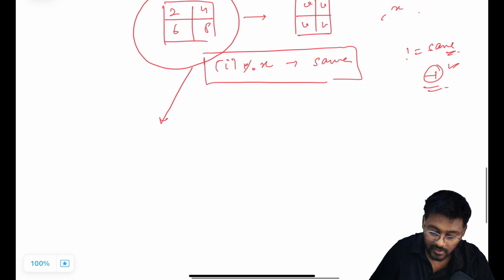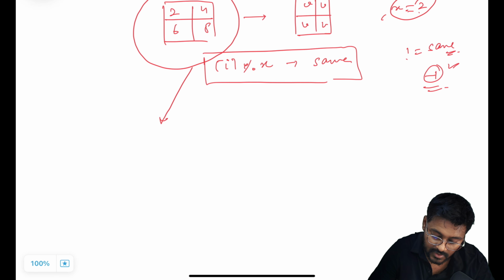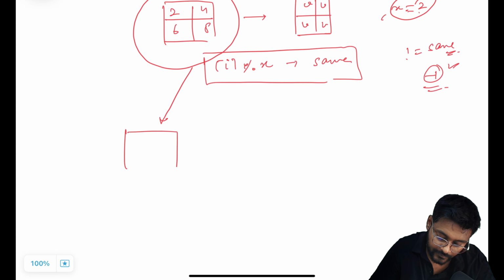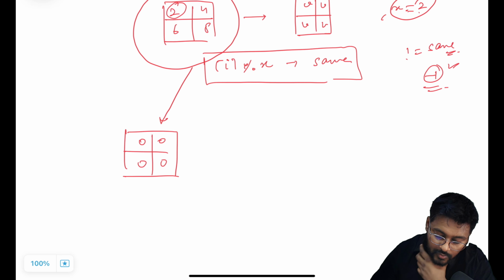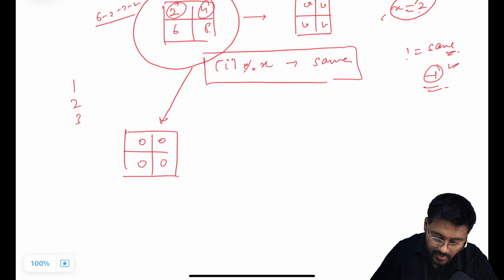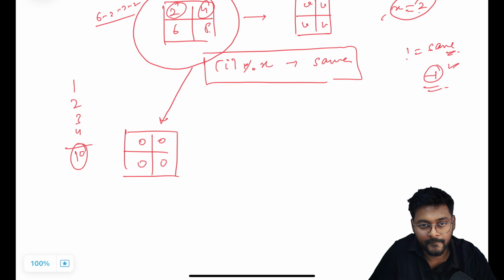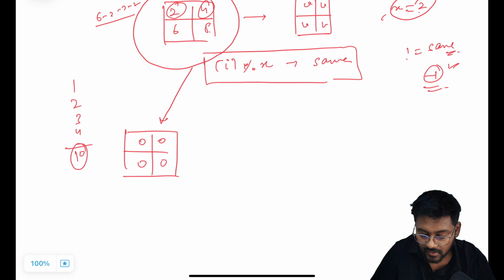If I try to convert it to, let's say, 0, where x is 2 in this case, so 0, 0, 0, 0, how many operations do we require? For the first value, 2, to convert it to 0, I require 1 operation. For 4, I require 2 operations. For 6, I require 3 operations, because 6 minus 2 minus 2 minus 2 is 3 operations. And for 8, I require 4 operations. So 4, 5, 6, 7, 8, 9, 10. 10 operations are required. But we have to keep in mind that our operations should be minimal.